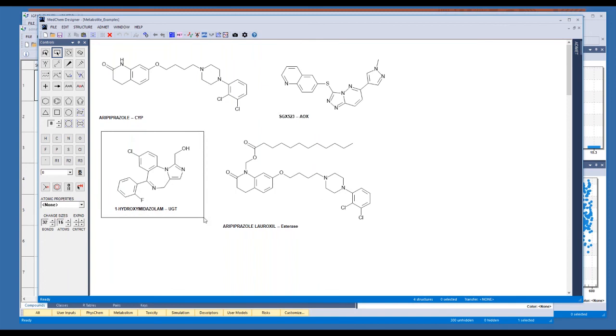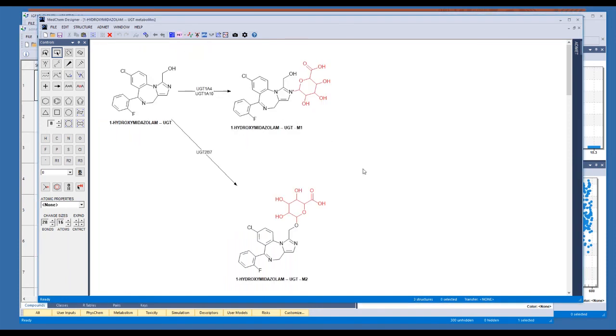This compound is the primary phase 1 metabolite of midazolam. It is called 1-hydroxymidazolam. It is glucuronidated, and I can just show that. Another option on this drop-down is for UGT. These are the 2 observed metabolites of this structure. You see that we support glucuronidation of both oxygen atoms, the hydroxyl case, as well as nitrogens.